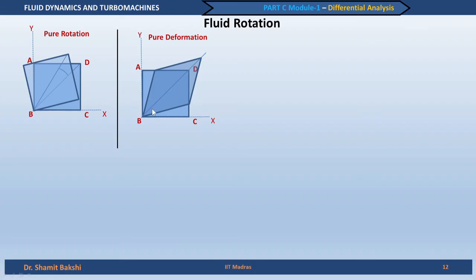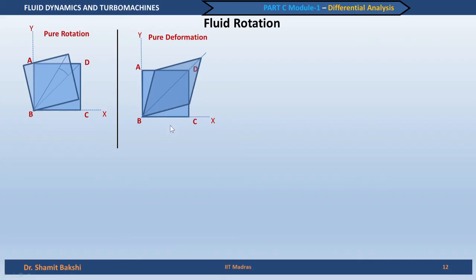That is why the diagonal drawn for the original element, of course the diagonal which passes through the axis of rotation, if we draw that, then we see that for the initial position, the initial fluid element and the final fluid element, they lie on each other. So, overall the fluid element has not undergone any rotation. This is the meaning of pure deformation.